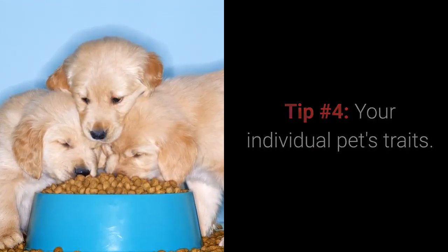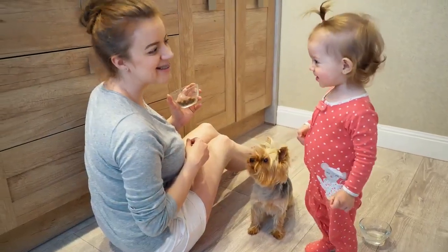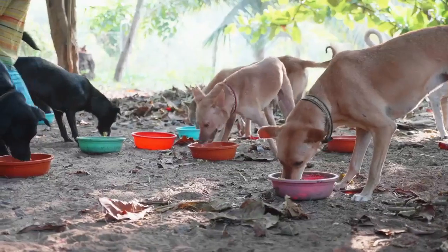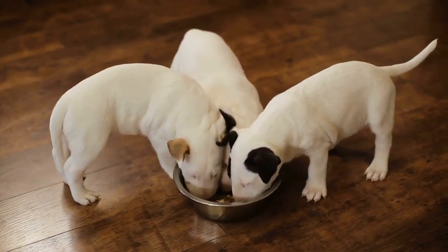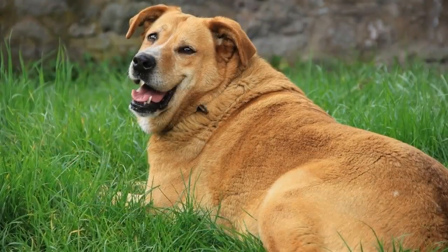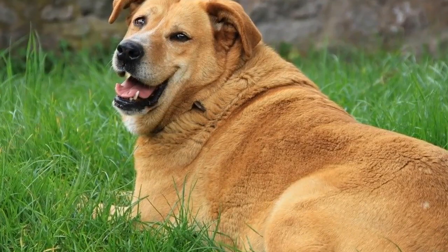4. Your individual pet's traits. Every dog is unique and has a whole world of quirks and differences compared to others. If you get to know your dog, you can ensure you're only buying the very best dog food for their specific needs. Take into consideration their size, age, health, and illnesses common to their breed and way of life. Puppies require more calories during the day. Pay attention to any allergies your dog might have and whether they need wet dog food with increased water content. If your dog is physically inactive, give them low-calorie food so they do not become overweight.